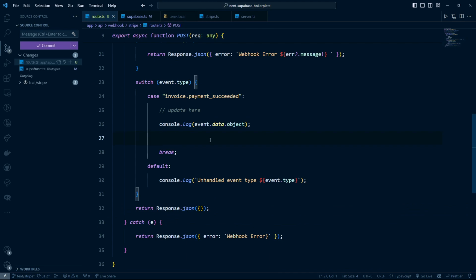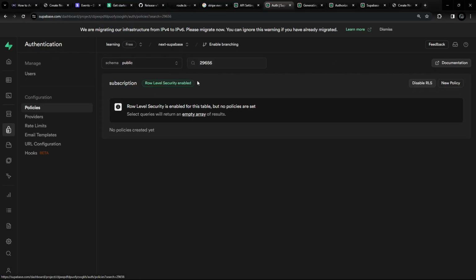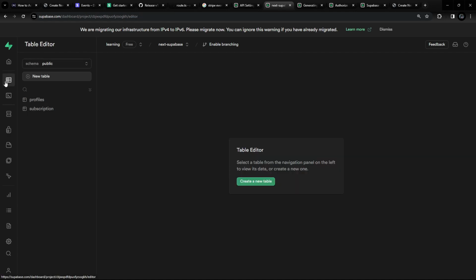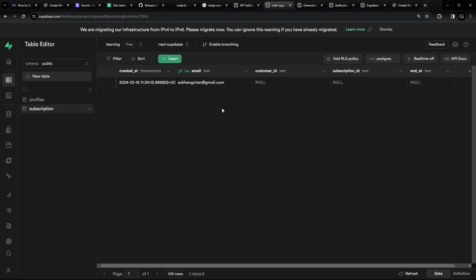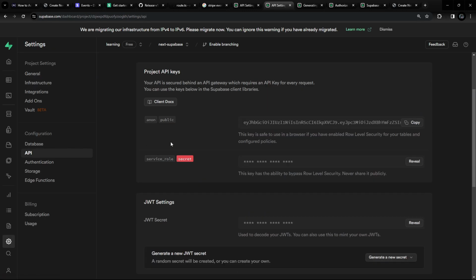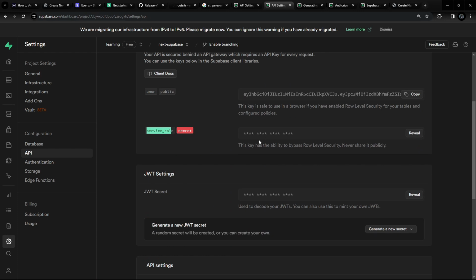And so in order to update the subscription table, if you look right here, we do not enable any row level security at all. So it means no one can just go and update the subscription table, right? Because we disabled this, we don't want the user to just come in and update the information right here. So in order to update this one, we're going to use the service role key. So we go to API and then the service role key right here. This is equivalent to the admin key, because you can see this will bypass the row level security, and never share this publicly.